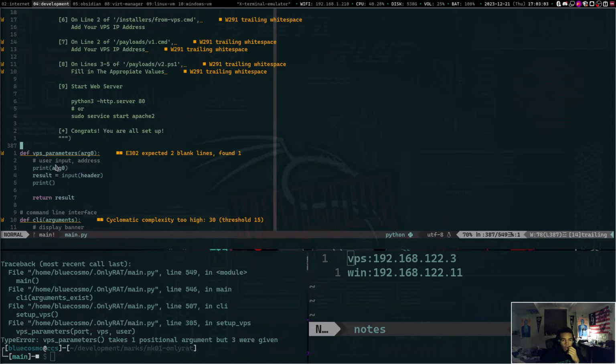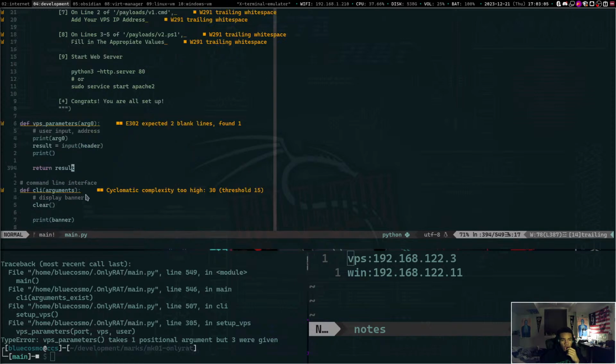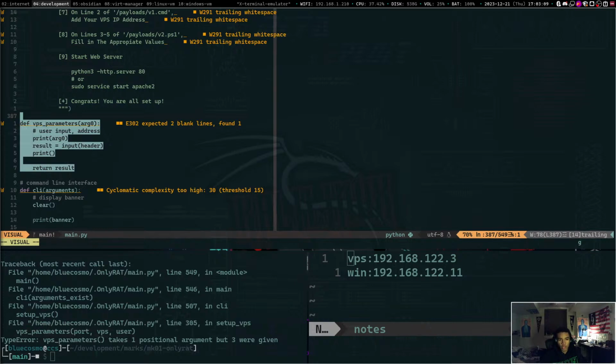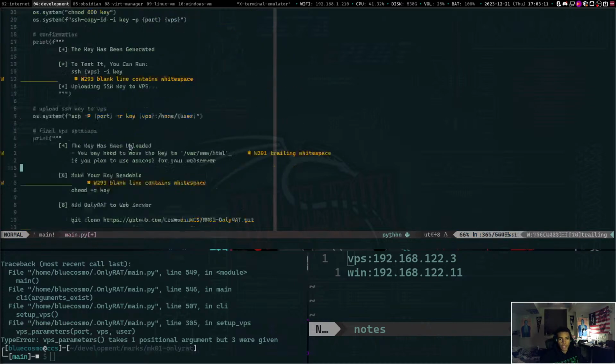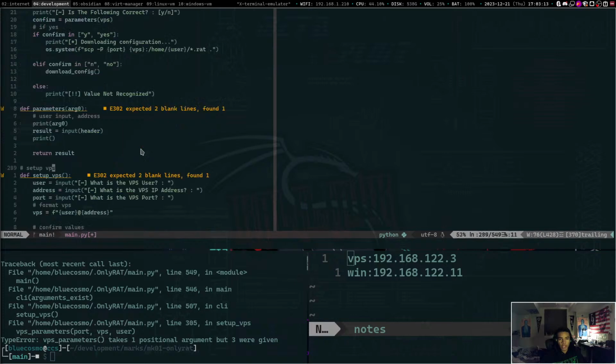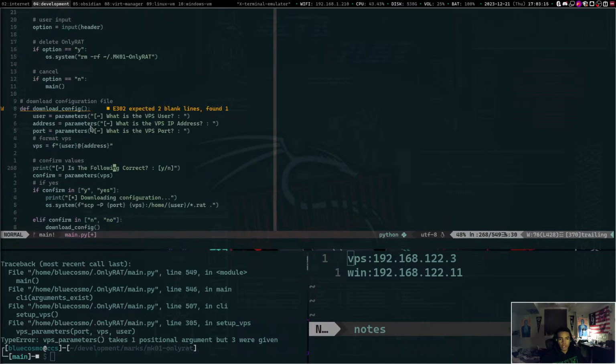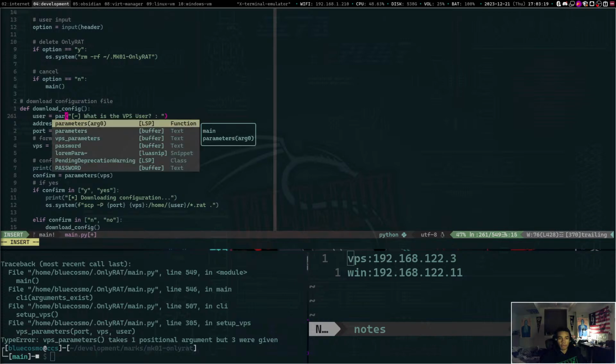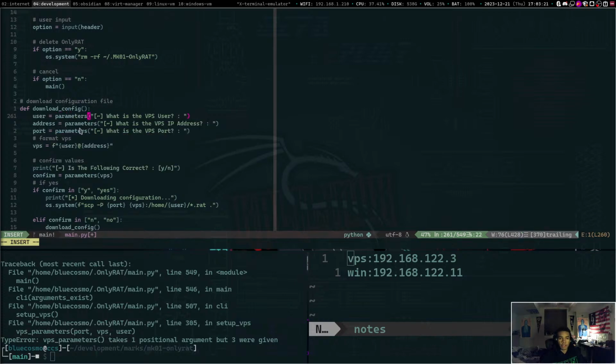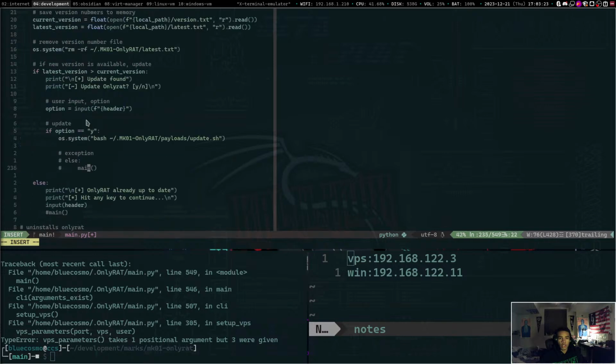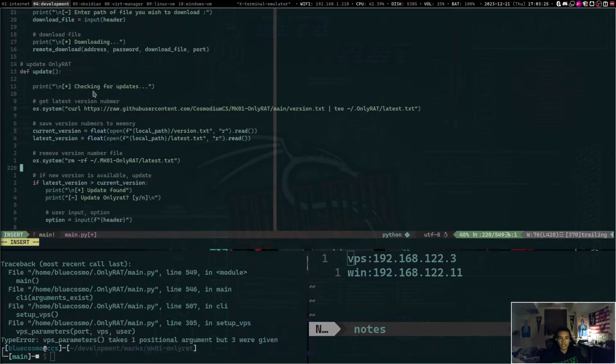Oh! I see what happened. So comment that out, and then just use parameters, use parameters. Is that what the error was?